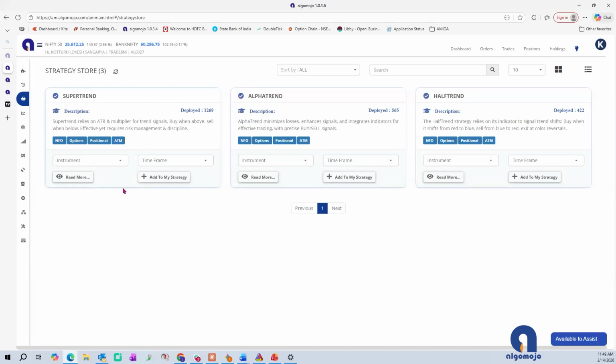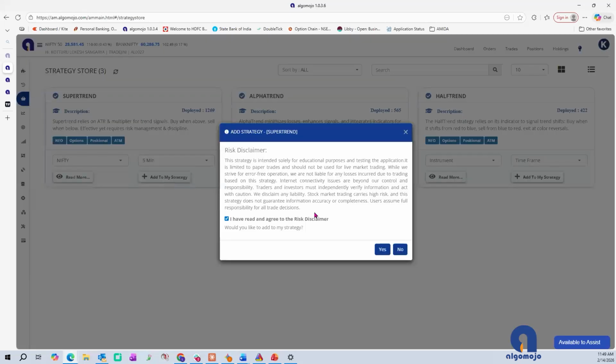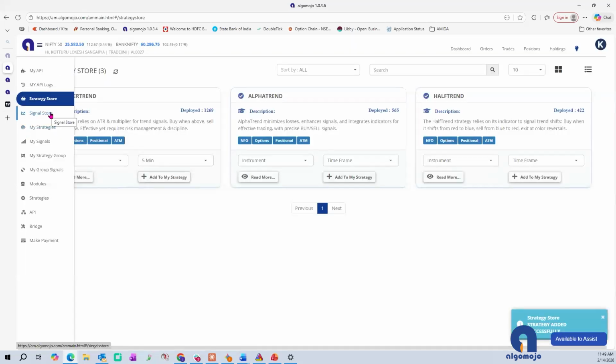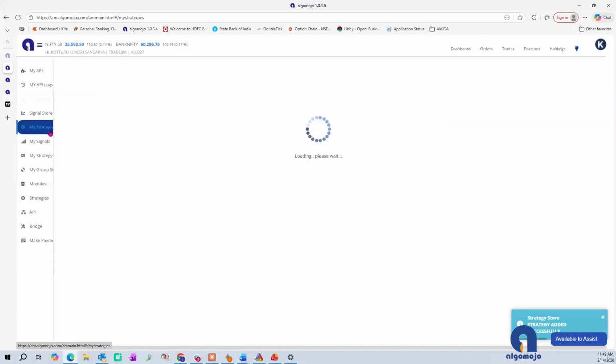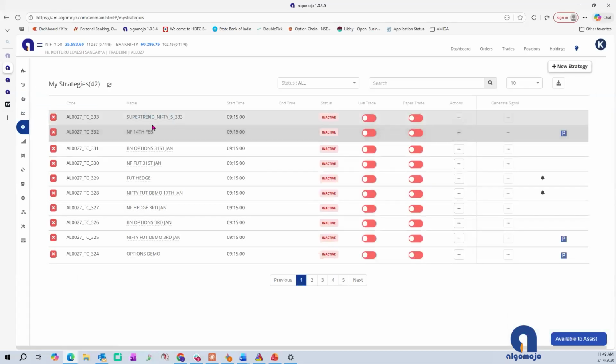I think we provide instruments to trade Nifty and Bank Nifty. When you say Nifty, you want to add this to your strategy. It'll ask you what time frame you want to trade in, and you say yes. It'll add to the same strategy list. It will be visible here in My Strategies, as you can see, Super Trend Nifty.